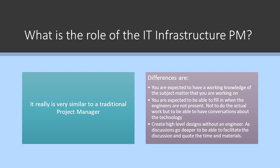So a meeting has to happen. A customer needs some technical input. You should be able to provide some of that. Now, granted, you're not expected to be the expert because that's what the engineers are for, and not necessarily have to do the work. It's helpful if you can do the work. That's really ideal for what they're looking for in this capacity. But if it's not, then you just do what you can.